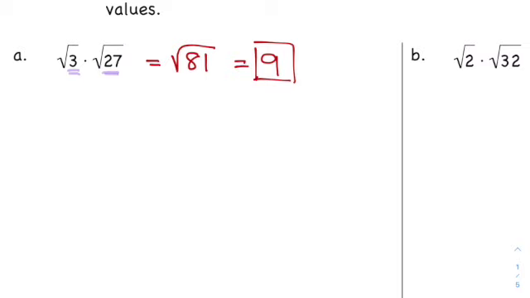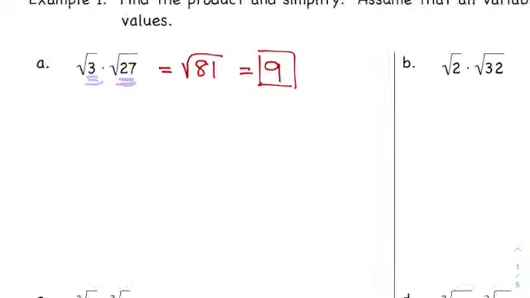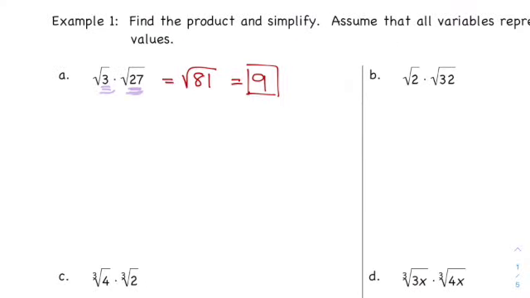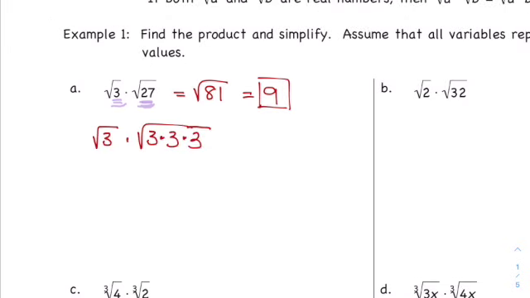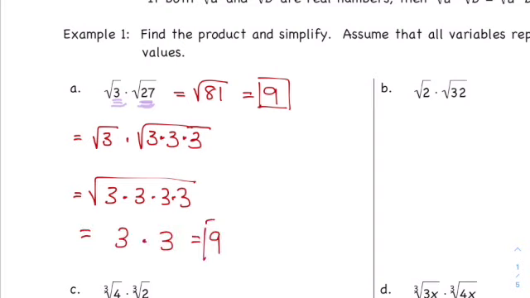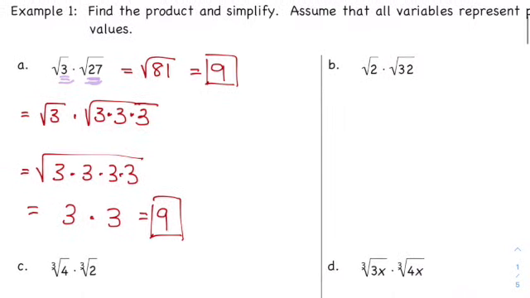Or the other way is taking out the root first. But because the roots are not available here, you don't know what the root of 3 is and what's the relationship to root 27. It is easier to multiply. Once you get a little bit better at it, you can see root 27 is 3 of them. So there are technically 4 3s. It takes a pair to come out, so that's why you have 3 and 3 equal to 9. Eventually I don't have to write all of that, just so you know. So it's up to you how you want to do it.